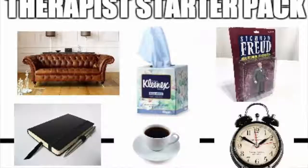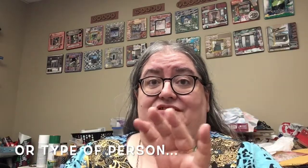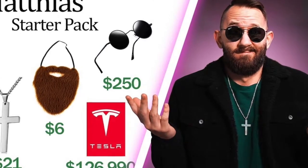And starter kits, nearest I can figure out, are these kind of memes where you take somebody that everybody knows and you make up a little kit for them that has things that really call to mind or represent that person. And so they made a bunch of starter kits for other employees of their High Five Studios. And then they went around and tried to see if people could guess who the kits were for.